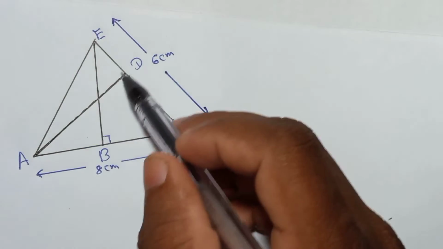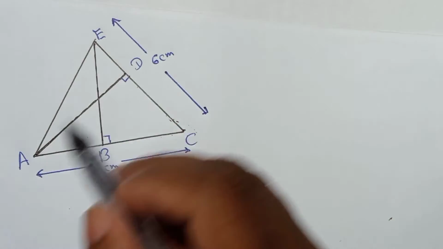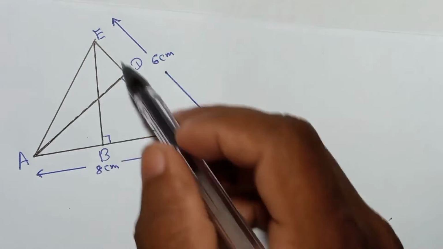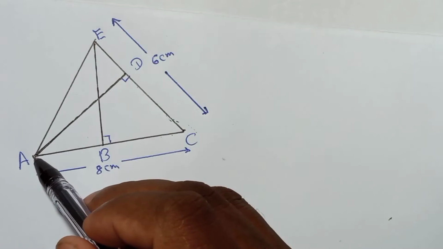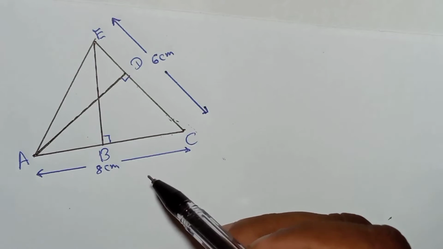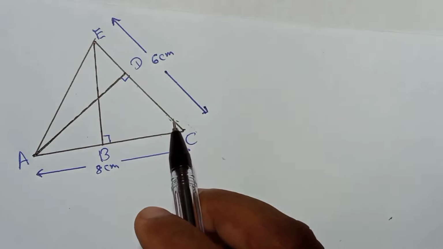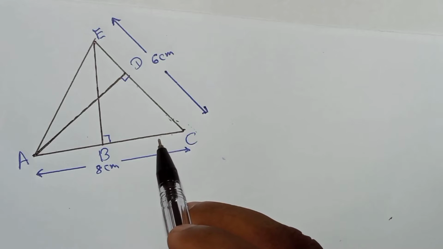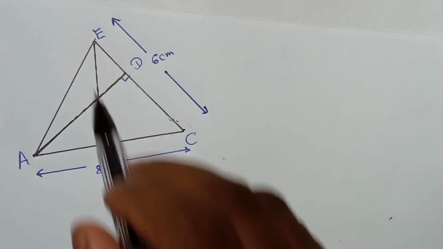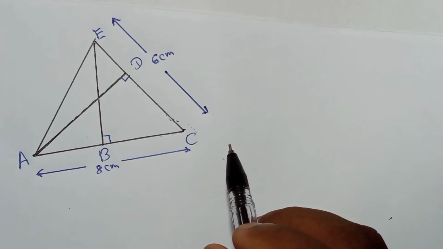Or if you have this side length and this side, this is the perpendicular height from this base to this vertex. So if you have these two lengths, you can find the area with that. That's the thing here you need to understand. That's the point they make in this question. Okay, now they tell that EB equals 3 centimeter, find the length of AD, right?